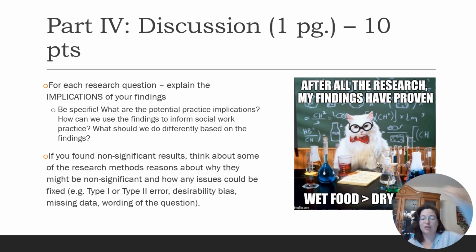For instance, our age variable is only under 18 or over 18. The wording of that variable leaves a lot to be desired. We're missing all those options in between, 12 and a potential high of 20, with the way that that variable is coded, and that could definitely impact whether we find significant or non-significant findings.